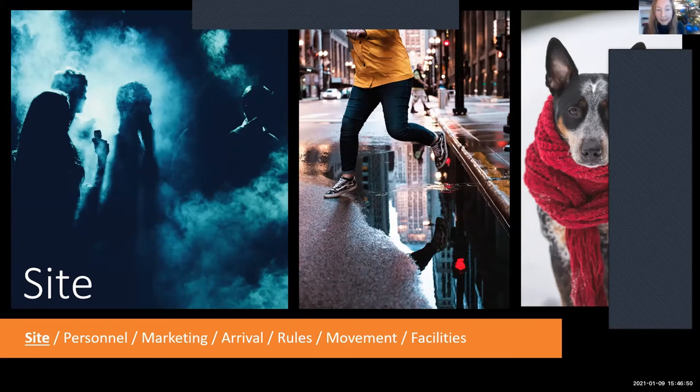Other things about the site: we're outdoors, so I'm hoping there's loads of space and it's going to be a lot easier to socially distance because you're not squeezed in small rooms. But also you have to think about things like if you had to suddenly evacuate the site, would everyone be running for the same small gate? And if everyone is coming and going at the same time, are they all going to be squeezing down the same narrow path? So there can be certain points at which, even though in general you have a lot of space, in reality there are pinch points that you do need to consider still.